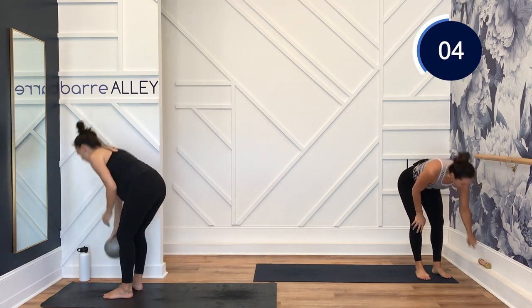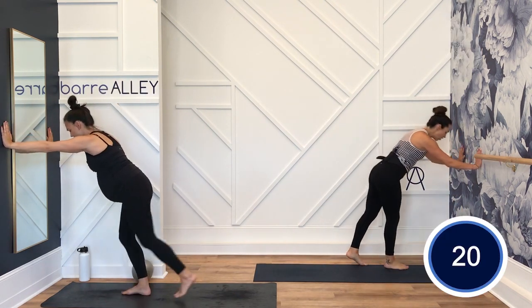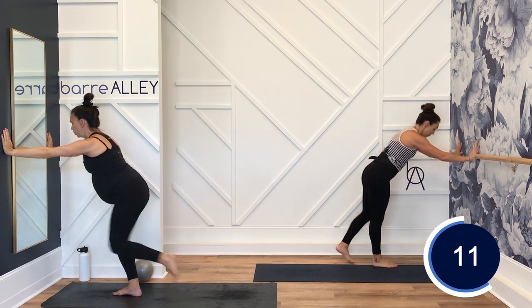Weight ball down. We're driving those knees. The bigger angle up against that wall, the more challenging it is. So you need to know, maybe you need to step it up a little bit, right? Maybe you need to walk it back. That is all up to you.